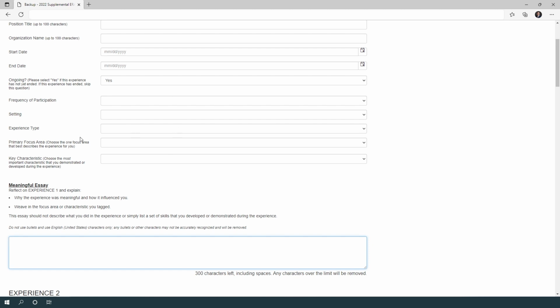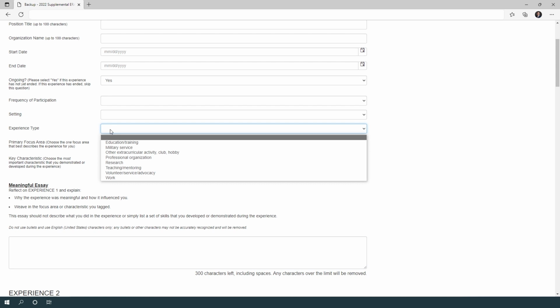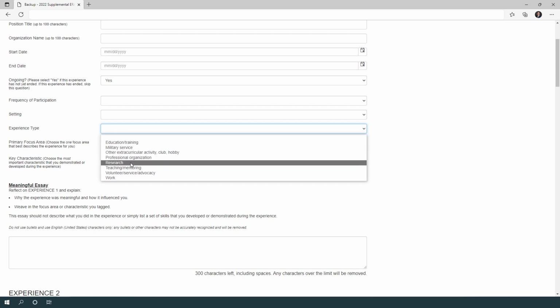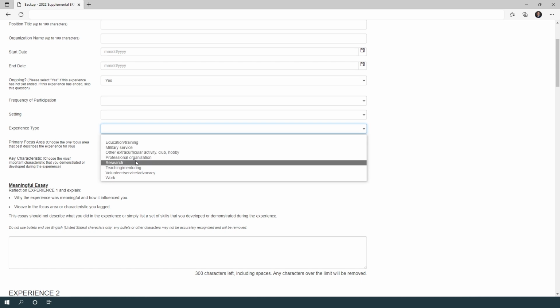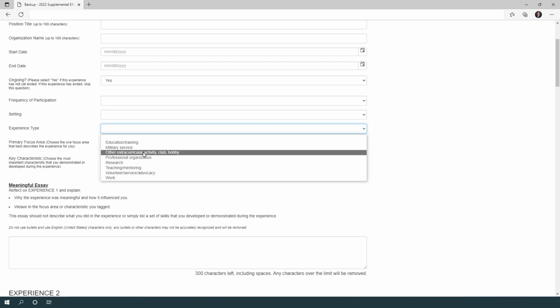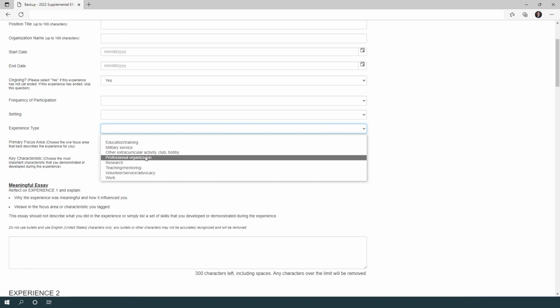One key point I want to mention here is that when you pick the 5 experiences, don't pick all 5 to be the same. Here we have multiple experience types. So if you did 5 years of research, don't pick 3 out of 5 or 4 out of 5 as research. Maybe pick 1, max 2. If you did rotations, maybe pick 1 or 2 clinical, 1 or 2 research, some extracurricular activities, some organization.